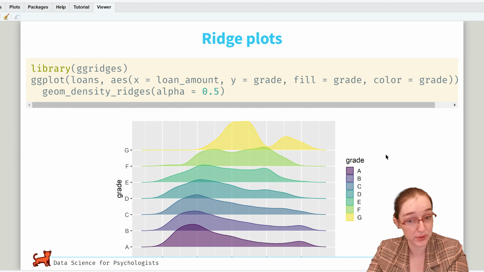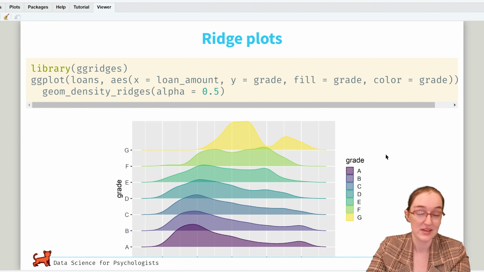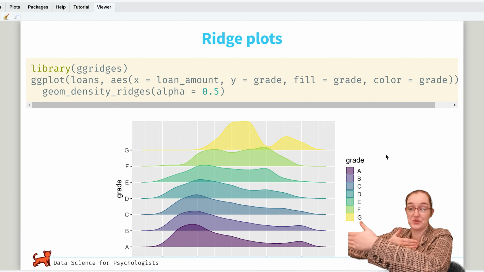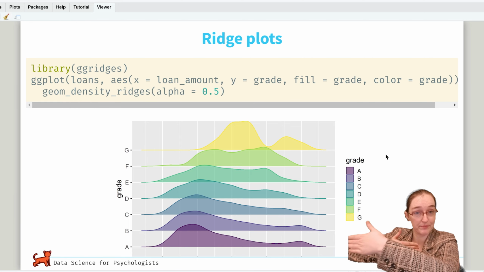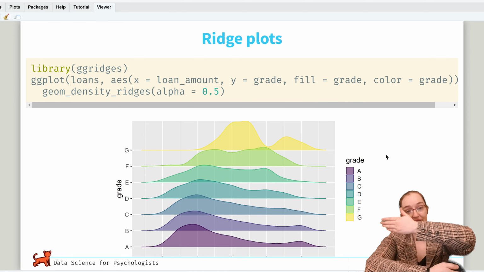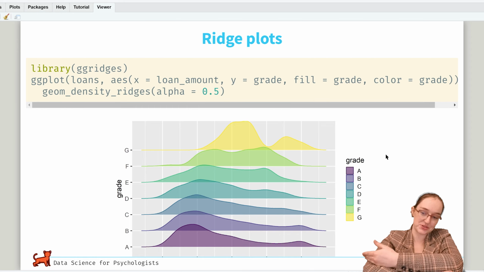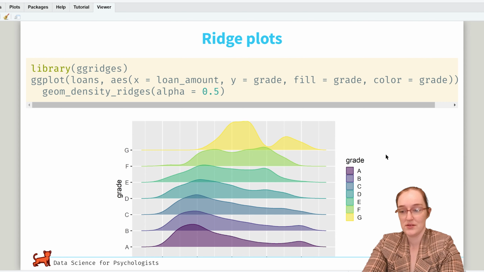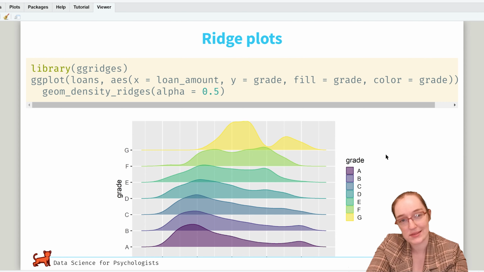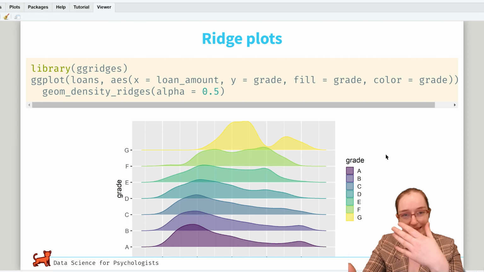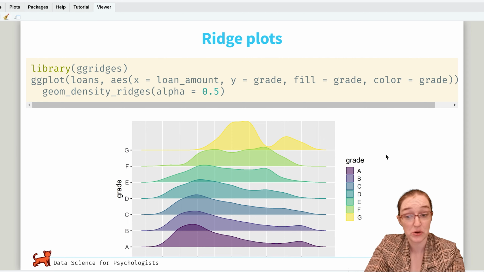Ridge plots, also pretty cool. Here we're doing density, so it's like a density plot, but it allows you to add a category without having them directly overmask. I mean, yes, they do overlap a little, but it adds an extra dimension to give you a sense of how their heights differ while not having to visually slice them up. Ridge plots are pretty cool.